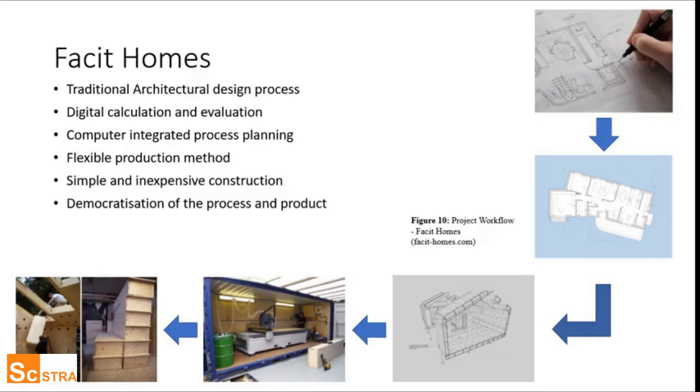After the preparation of foundation, which is mostly a manual process, raw material and a container sheltering the fabrication facilities are delivered to the site. According to the parametric model of components, a flat pack of each module is automatically cut out of the plywood sheet using a CNC router. The parts are then assembled, requiring a minimum manual skill set.